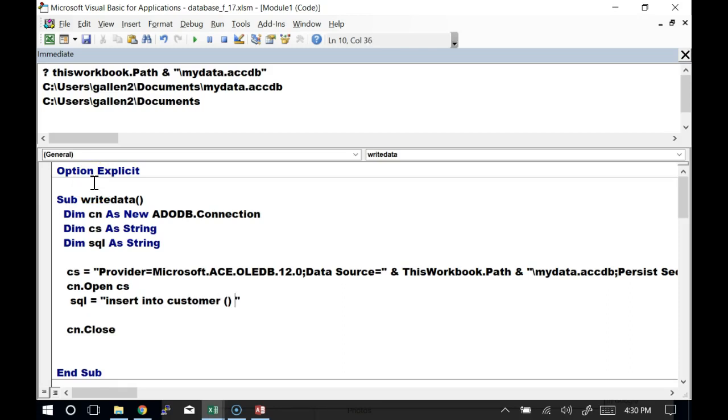Then in parentheses, I tell it the columns that I want to put data into. I don't want to put anything to customer number because I want the database to fill that out by itself. In fact, because it's an auto number field, if I try to put a value into it, it would reject it. It would say, you can't. I'm not even going to do this query. I pick the numbers, buddy. And it won't even do the rest of it. It'll be an error. So I can't specify the customer number.